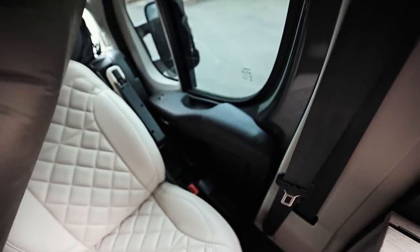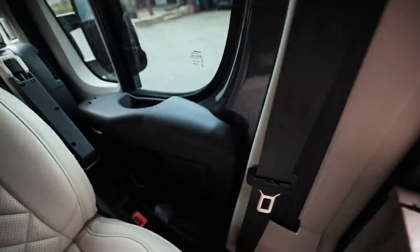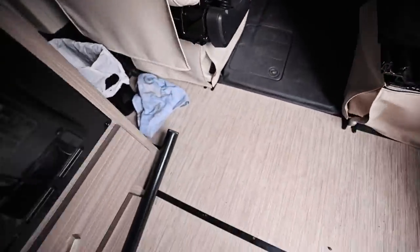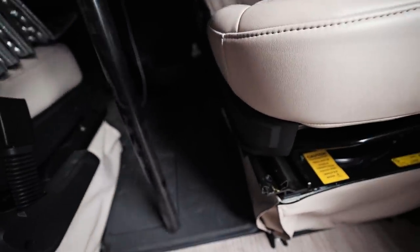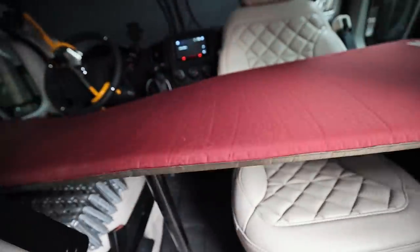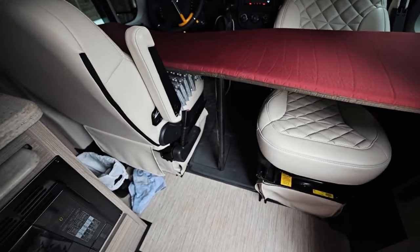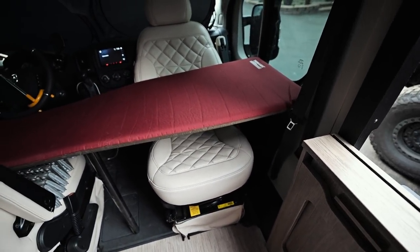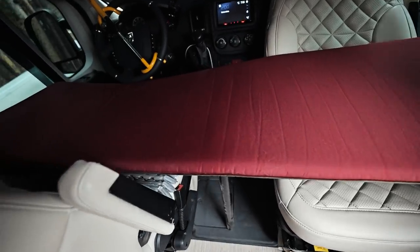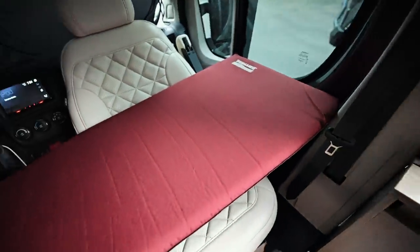So this is just a proof of concept thing. This is not level here by any means. So I'll have to cut it and add some spacers and then a center support. I had one of these IKEA legs that I just had. It looks almost like it's the right height. So maybe I'll get away with just using that, and that would make it super convenient for a middle support. And we'll see how much other support we'll need. Not much for Isabella, but the good thing is, this is just over 6 feet.